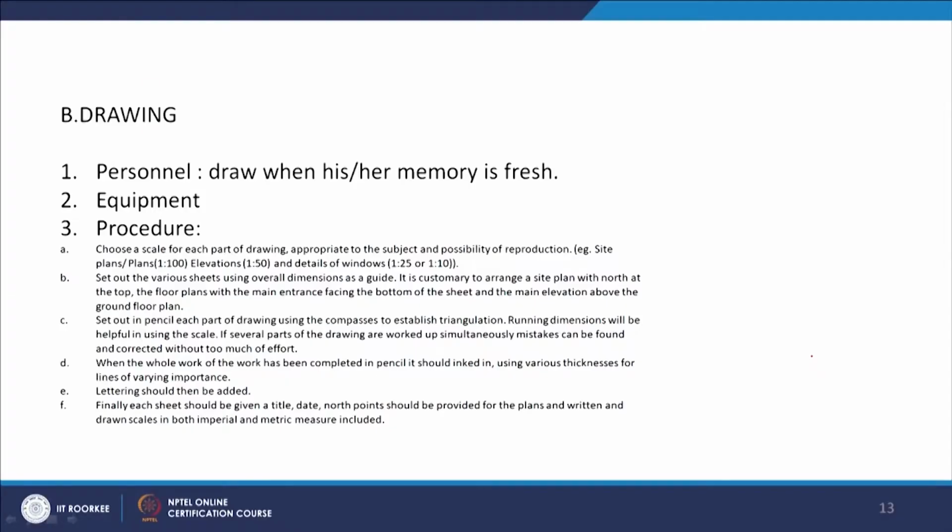For drawing, in modern times people hardly use a drawing board, but now we need to use drawing boards, T-squares and erasers. So make sure when you are developing this kind of work, you take some precautionary measures. Procedure. So is it a random sketch we are making?